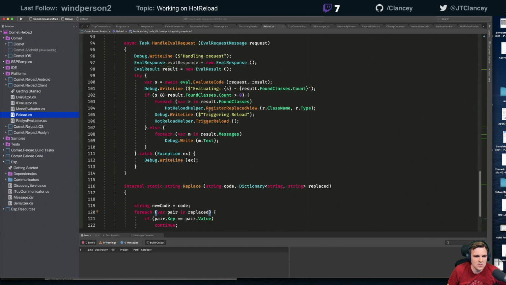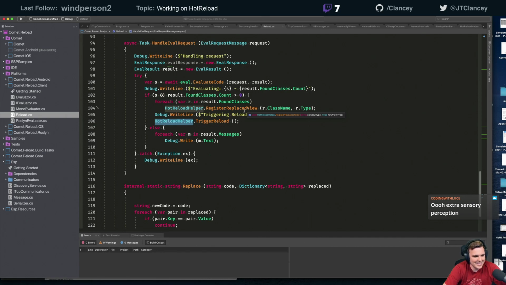All right. So at some point we do this. This is where we call into hot reload. We say, hey, I'm sending you over some stuff, and I send you a string of the name and then the type. Yeah, exactly. Extrasensory perception, that's what it stands for. I knew that. I actually couldn't remember what it stood for, but I knew that's what I wanted to go for and kind of have that effect. It just works. We'll see. It's not quite there yet. It needs a little bit more work, so we'll keep working on it.